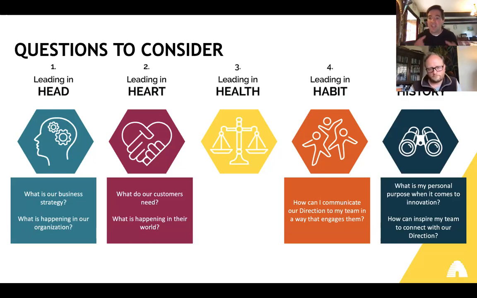How can I then communicate the direction that I've created to my team? And what is my personal purpose when it comes to innovation? What's the purpose and the inspiration that will connect my team to the direction? And how can I draw that all together into a series of statements that represent opportunity areas for my organization to really take hold of innovation and start coming up with ideas that count?